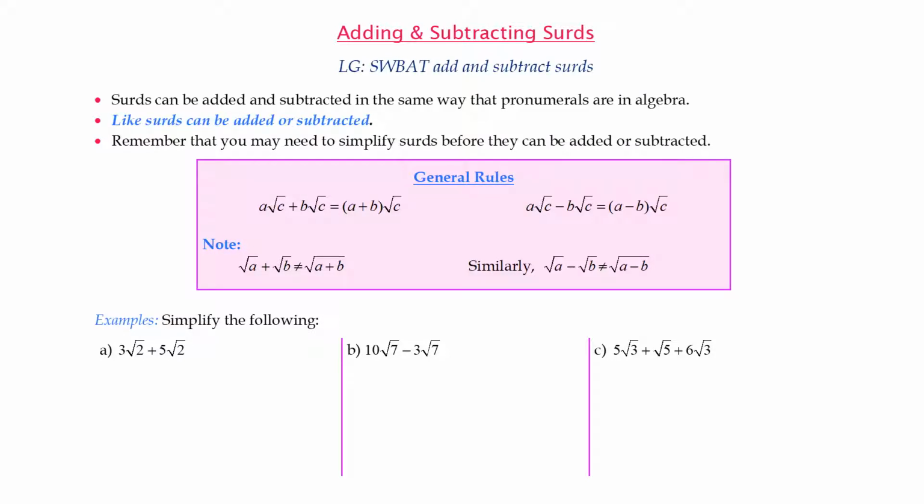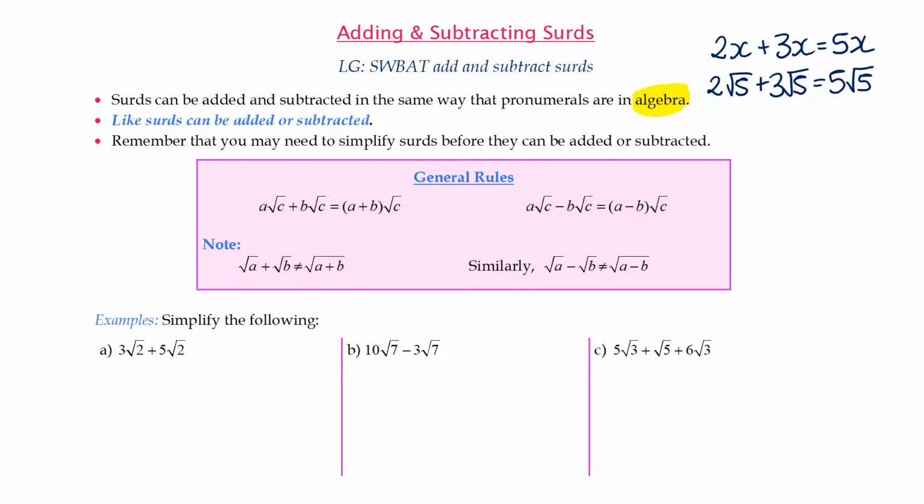Let's look at adding and subtracting surds. Now, the key thing to remember is it's no different to what you do in algebra. In algebra, 2x plus 3x is 5x. It's the same as going 2 root 5 plus 3 root 5 is 5 lots of root 5. So I've got 2 x's, I add another 3 x's, I've got 5 x's. I've got 2 root 5s, I add 3 root 5s, I've got 5 root 5. That's the key point to remember.